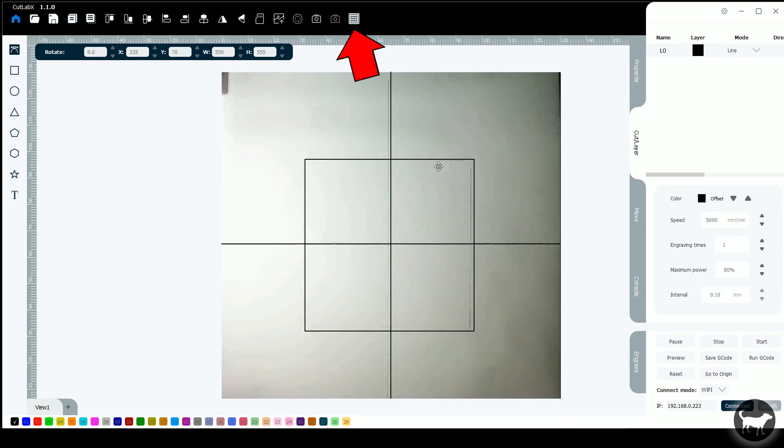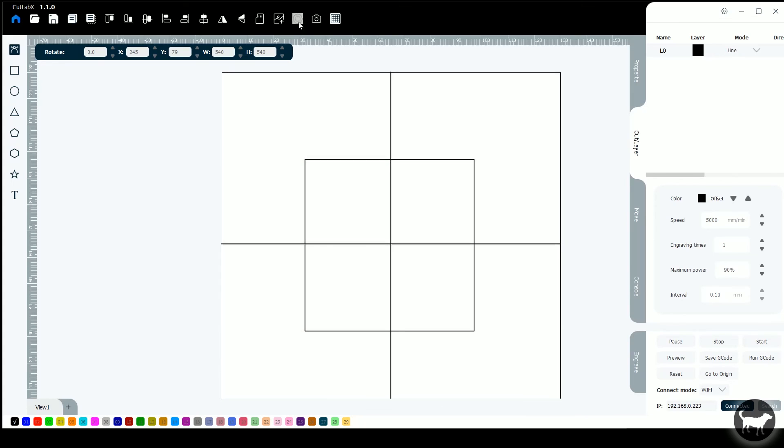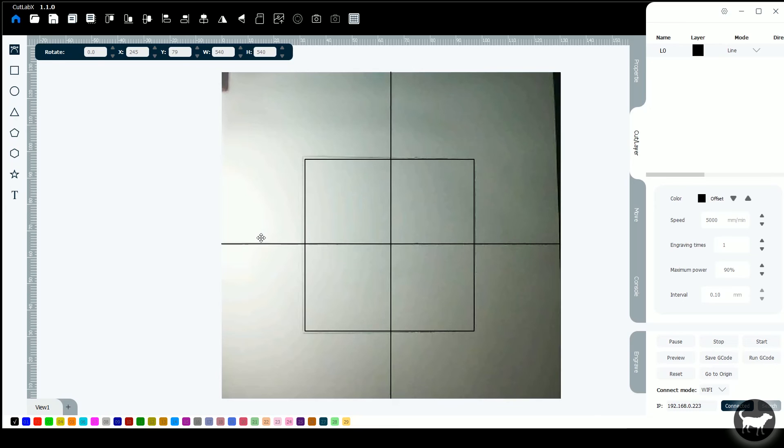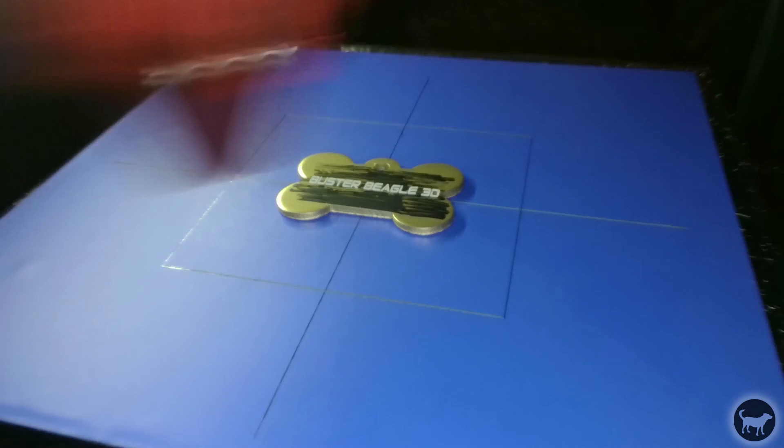There is a button at the top used to calibrate the camera so everything aligns correctly. It's supposed to have already been calibrated by the company, but I found mine was slightly off. I recalibrated by burning a test grid on the surface and then adjusting the values. I have a very early pre-launch version, so there wasn't any documentation on how to do this, but I was able to figure it out. I changed the values slightly, took another picture, and repeated until the grid I was burning matched the image. I was then able to burn my company name on a dog tag and it came out pretty spot on.